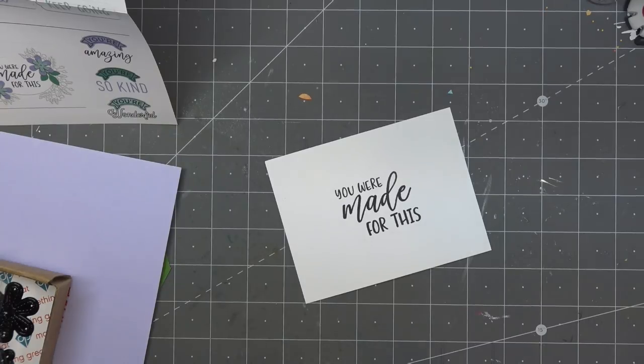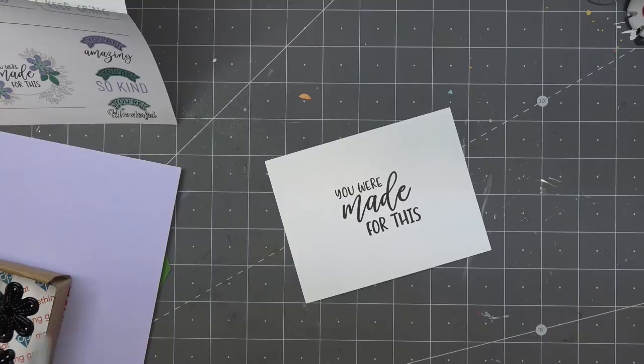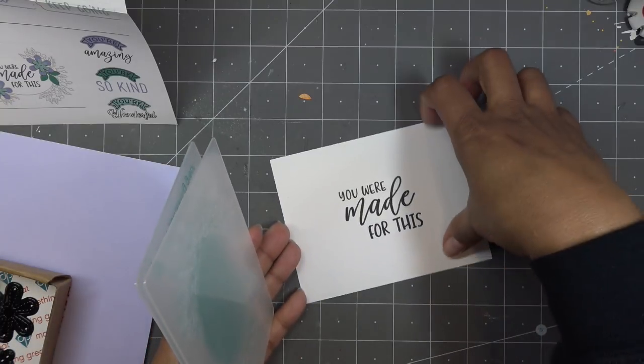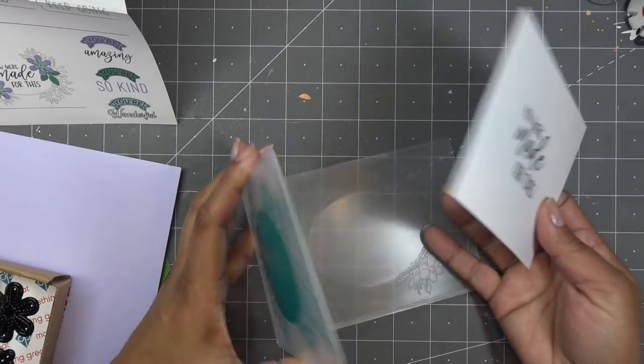It just depends. And then a lot of times if you're stuck, read the back of the thing or the back of the packaging, or see what the, especially right now, I don't go shopping really, so read the write-up for the product and see what it says. Okay, I think that's long enough chatting that this should be ready. This paper again is heavy-duty paper, heavyweight. It's a little bit heavier than your basic cardstock.